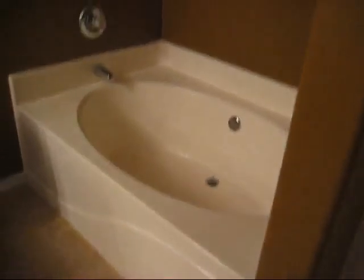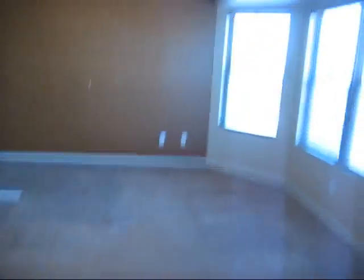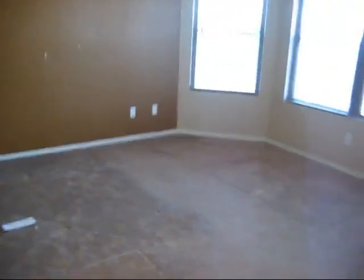The master bathroom has a double sink. Just missing one light bulb here to complete the look, and then a separate shower with the shower head in place. Basically just a good cleaning and a paint change. The blinds are there. So in the master, just a color change on the walls, paint, and carpet. The fixtures are decent, no staining underneath, and the drawers are all in place. We're in good shape in the master.